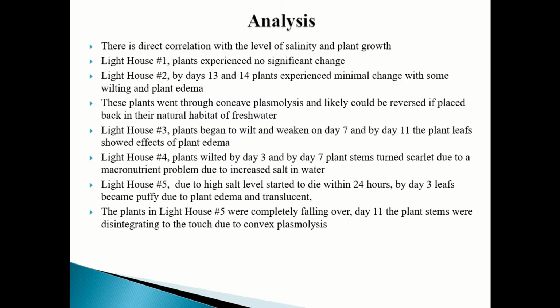In Lighthouse 4 and 5, there is a drastic change in not only the height of the plants by the end of the experiment, but also in how the plant cell structure looked through the microscope. The plants were both exhibiting changes by day 5, which included the change in color of plants, and the cell walls seemed to be collapsing rather than looking like rectangles as seen in the first days of the experiment. On day 5, both of these plant leaves had started to change color and fall apart.